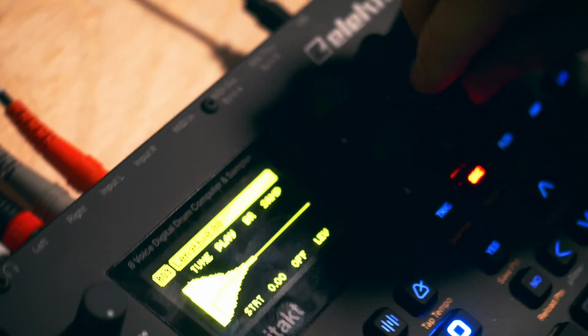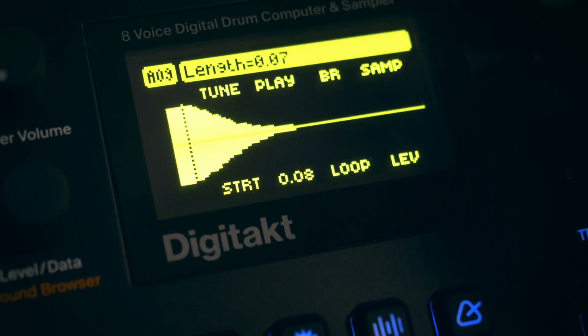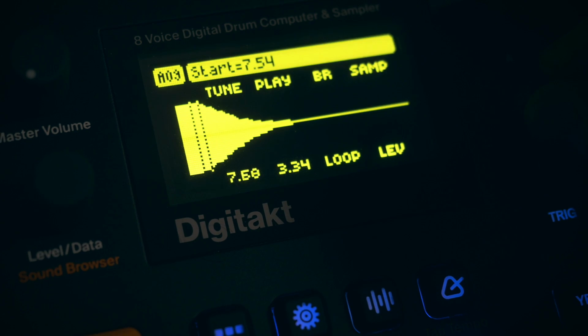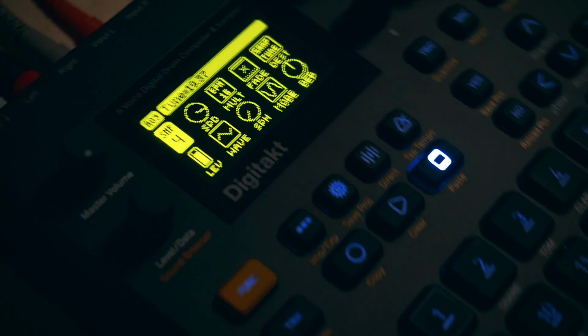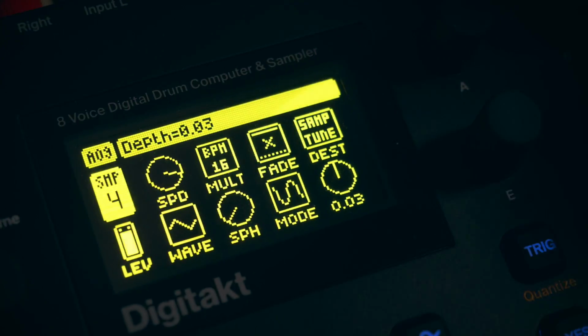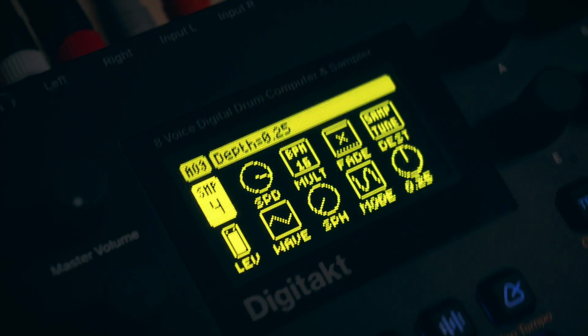And this applies to, for example, the length. So you can pick up tiny bits of the length, how long you want the sample to be played or looped for, and it applies to start points. You see how detailed, and this tuning also. It's really nice. And the LFO depth as well. So the parameters which need that extra resolution are available there.